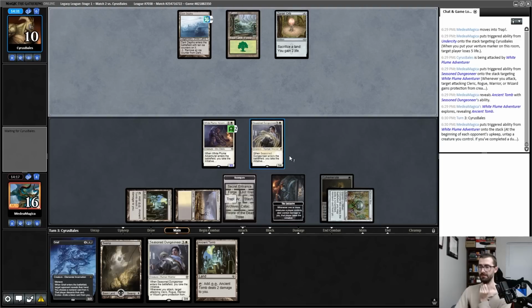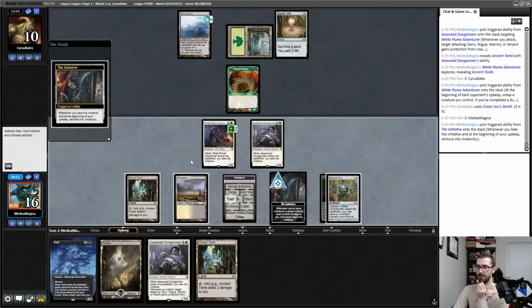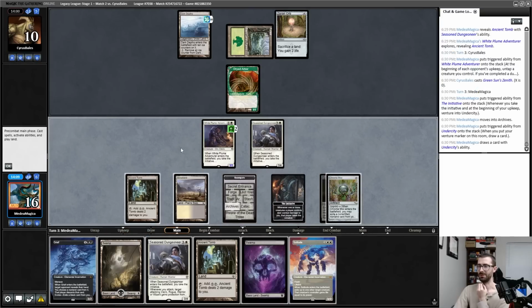So if both explorers hit next turn, my opponent is in theory dead, although the Zurin Orb means that's probably not actually the case. Alright, there is a Green Sun, which can get a Dryad Arbor as a potential blocker, although it's not actually going to accomplish that for my opponent. The Seasoned Dungeoneer is cracked. Alright, I get a bonus card here. Ooh, and Solitude.